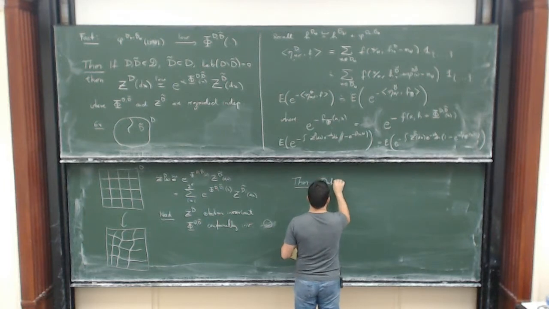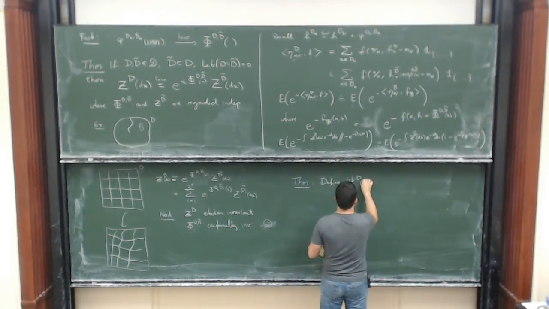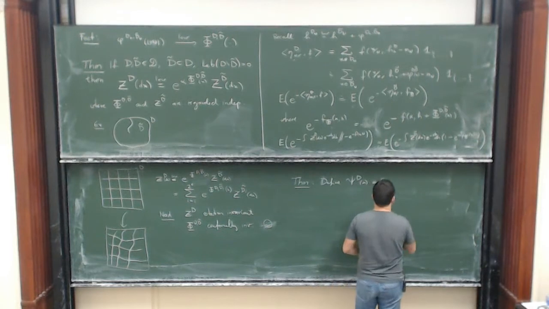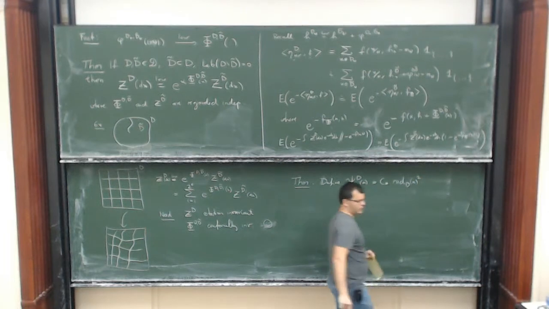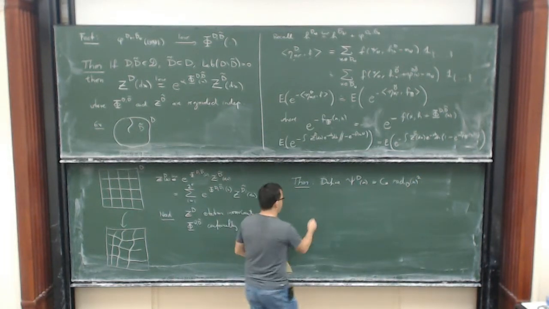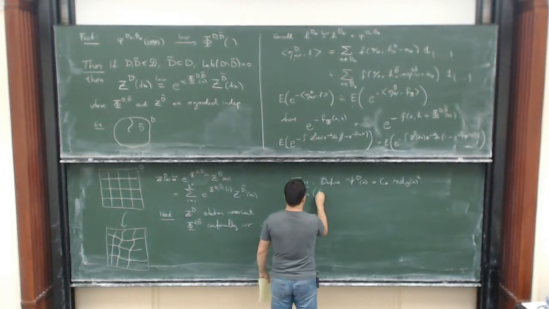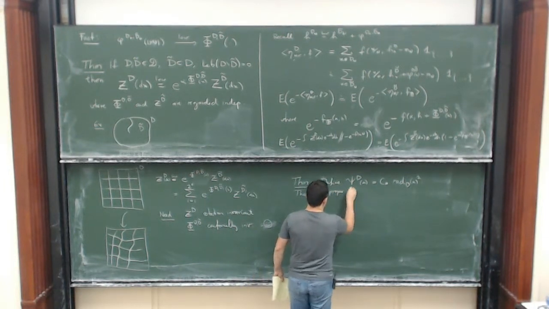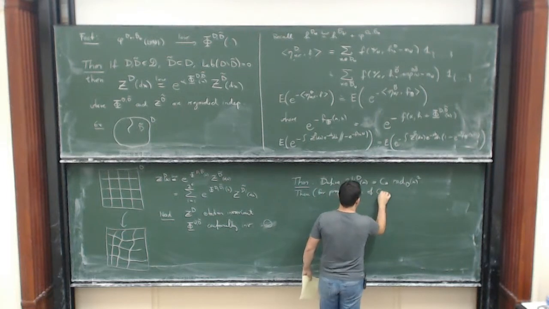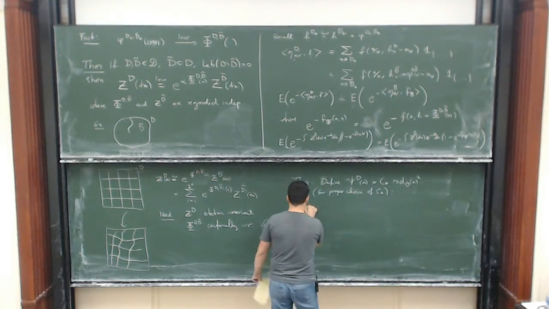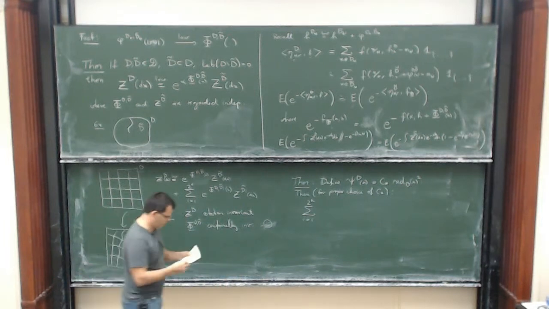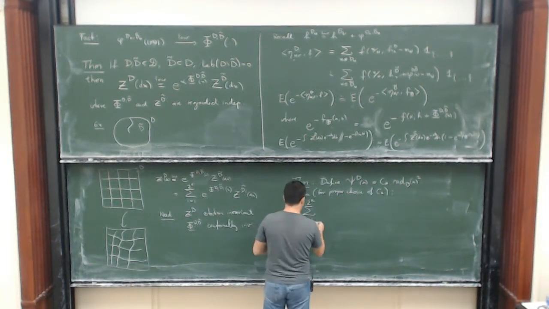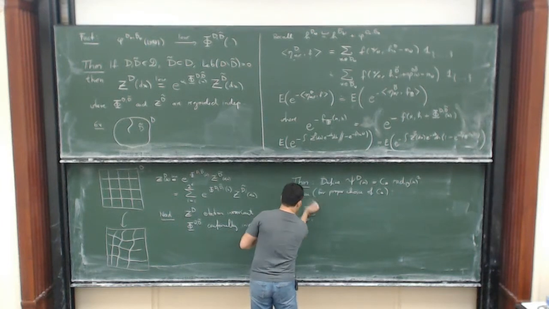So define psi d of x to be some constant c star times the conformal radius squared. Okay. Then for proper choice of c star, the following is true: if I look at the sum over i from 1 to 2 to the k, so I'm still thinking of this partition, I take, so there's an overall multiplier, so let me maybe write it before then.